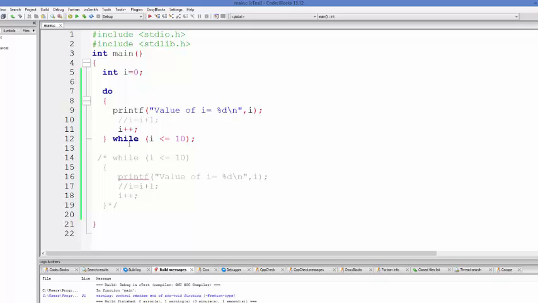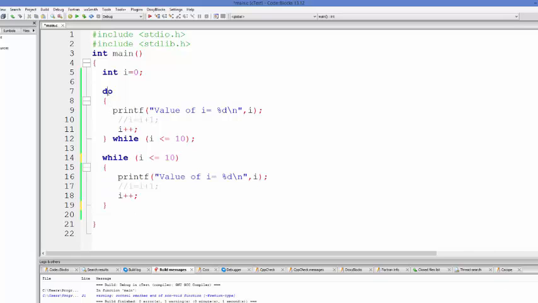Okay, so what is the difference between the do while loop and the while loop? The difference is, whenever we use the while loop, it checks the condition first and then executes your code.